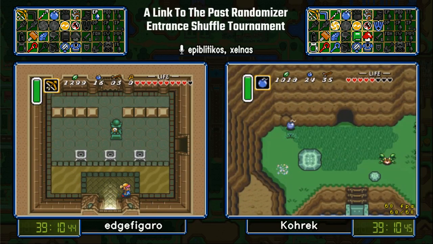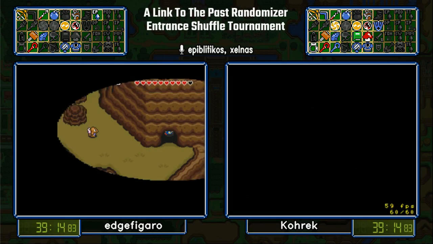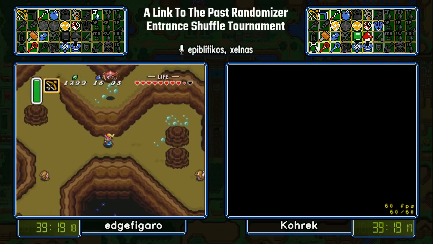Yeah. You know? As Kohrek makes his way around the shopping mall area here, he's found the Dev Cave, a couple of shops, as was.